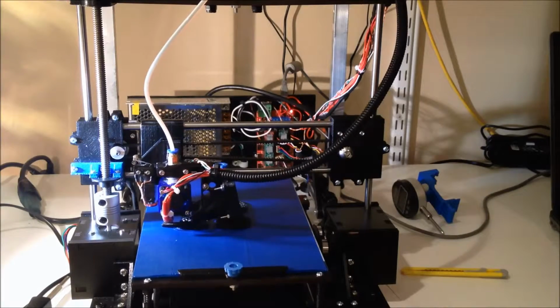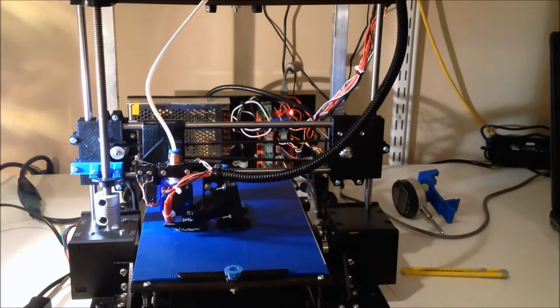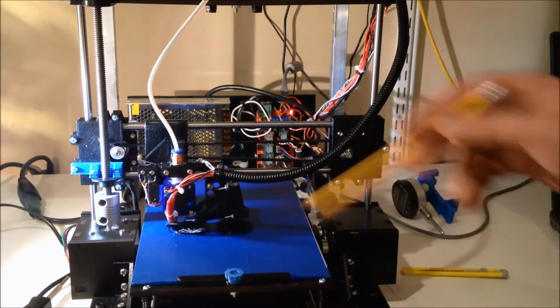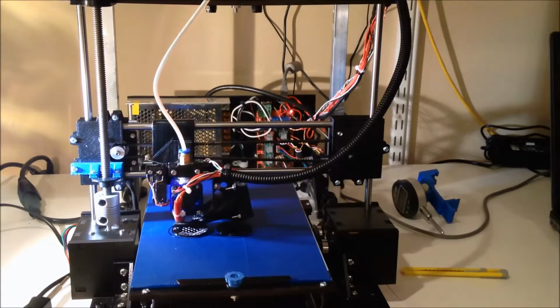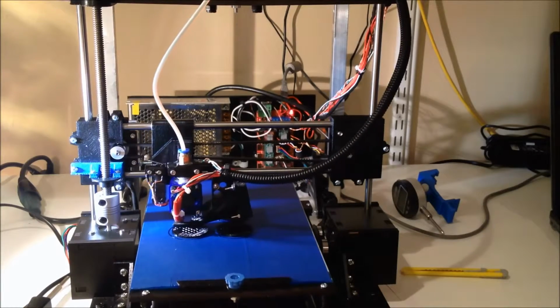There is still a little bit of tuning I have to do. I actually, for some reason, had to drop the temperature of the filament by 5 degrees because this change seemed to disturb it a little bit, but now that I dropped it, it seems to be working fine, so just some minor adjustments. So anyways, hopefully this helped you out, and if you got any questions about your TwoUp, just let me know.